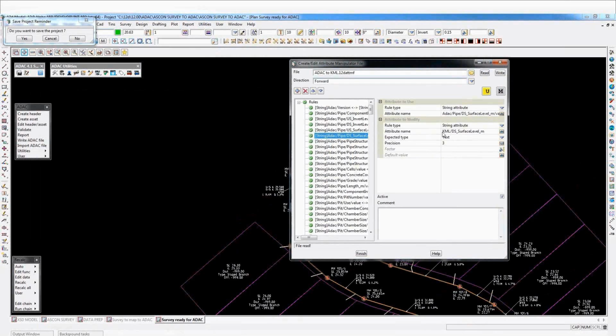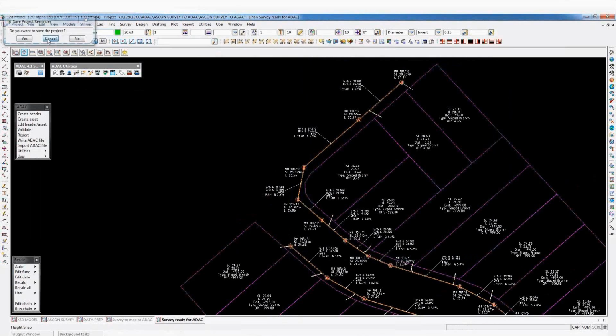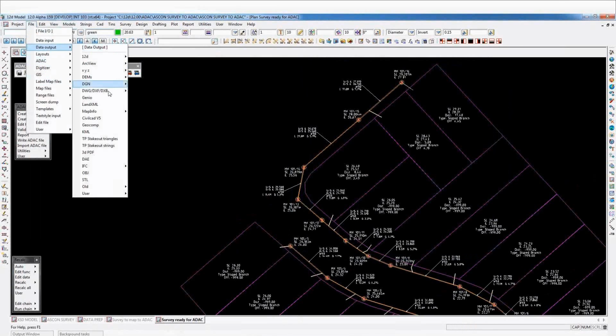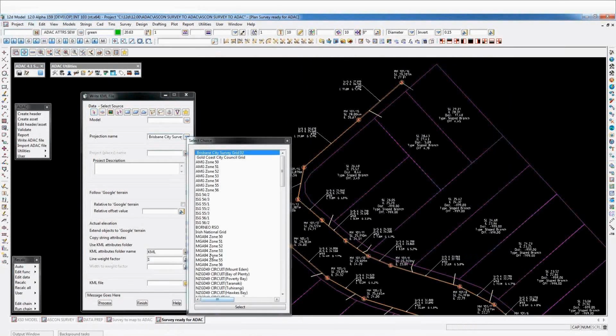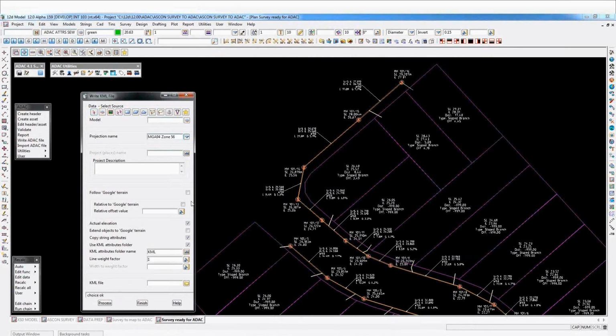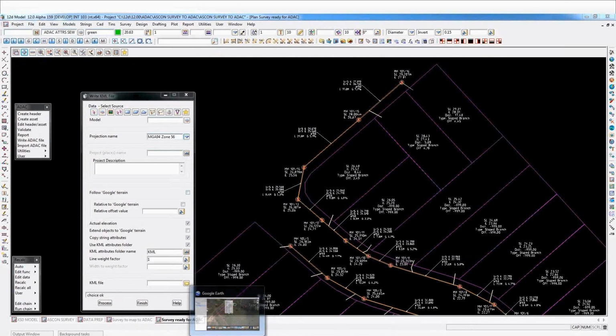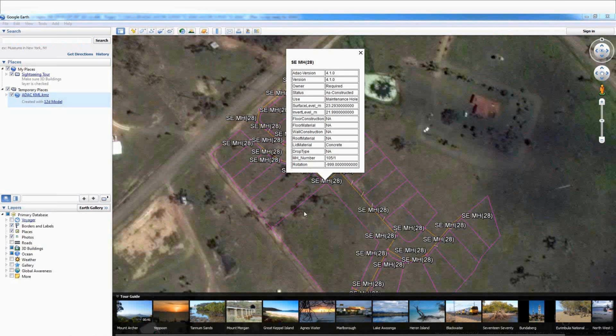Here it just simply takes the tree structured ADAC and puts it into a flat list for KML. In the file IO data output KML, you select your data, select the region that you're in, follow the Google Earth terrain, and then output. So you end up with information like this, so you can click on the manholes, lines, and it will return all the ADAC information for you.